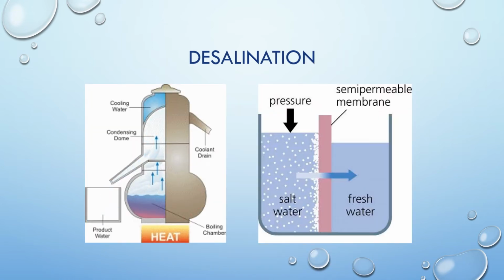One option that's been talked about is desalination, which is removing salt from brackish or ocean water. But the problem is it's really expensive and it does create waste. There are two main methods. On the left here you see distillation, which involves heating salt water until it evaporates, which leaves the salts behind, and then you collect the condensation, which is fresh water. The other type, on the right here, is reverse osmosis, which uses high pressure to force water through a semi-permeable membrane that the salt cannot pass through, but the water can.